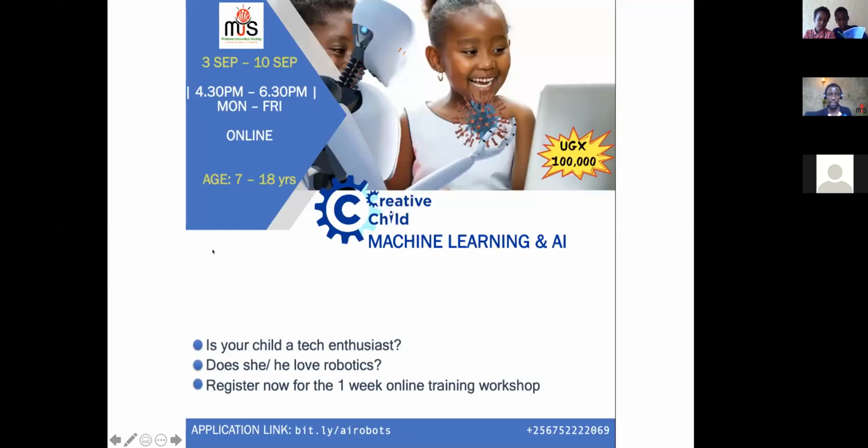So the next program is machine learning. If you've ever used Google, maybe Siri on your device, or the chatbots you find on websites, or if you use predictive text on your phone, where the phone predicts which word you should write next, that's all machine learning. This is also under robotics, but there's a lot of programming here. If you're interested in robotics, this is also a 1-week program for you to apply. All these programs are starting in September.